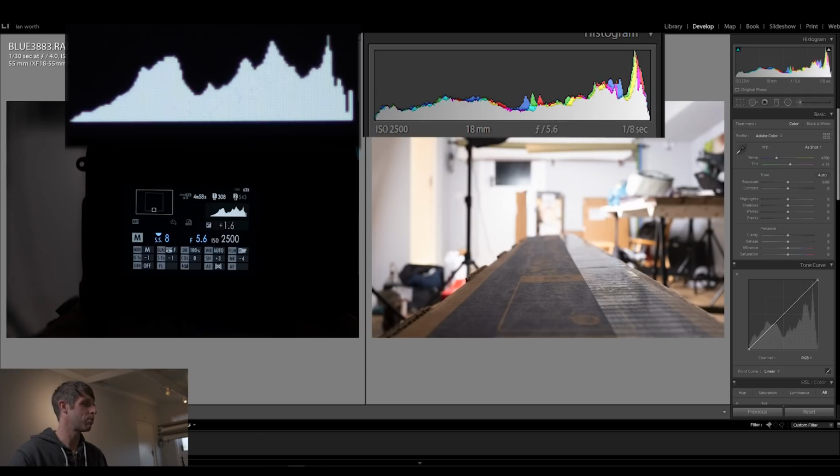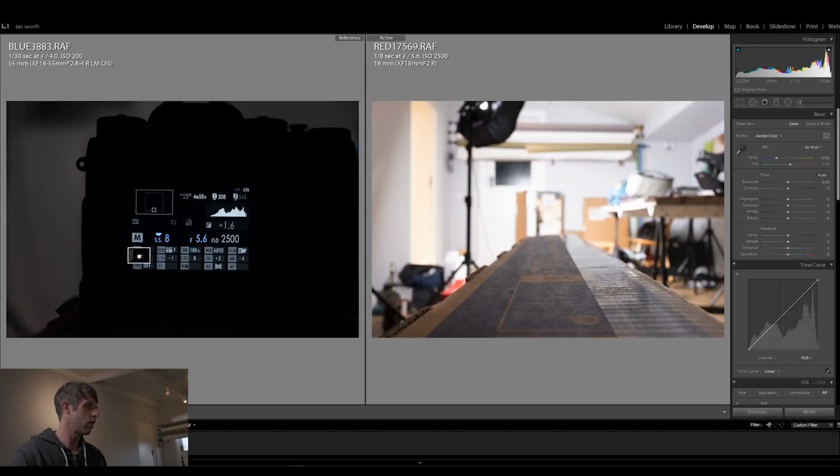So if I was to expose for the Velvia simulation, what I might have done is pushed my histogram further to the left, and maybe I'd have underexposed the image and lost some details in the shadows. So you can see how this can really affect your image and give you a false reading. So I definitely recommend choosing a flat profile like this, which is the standard profile for Fuji.